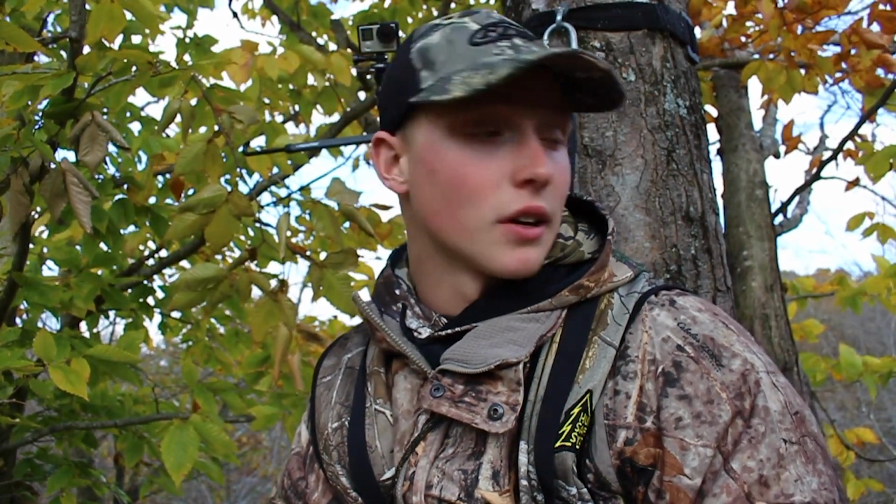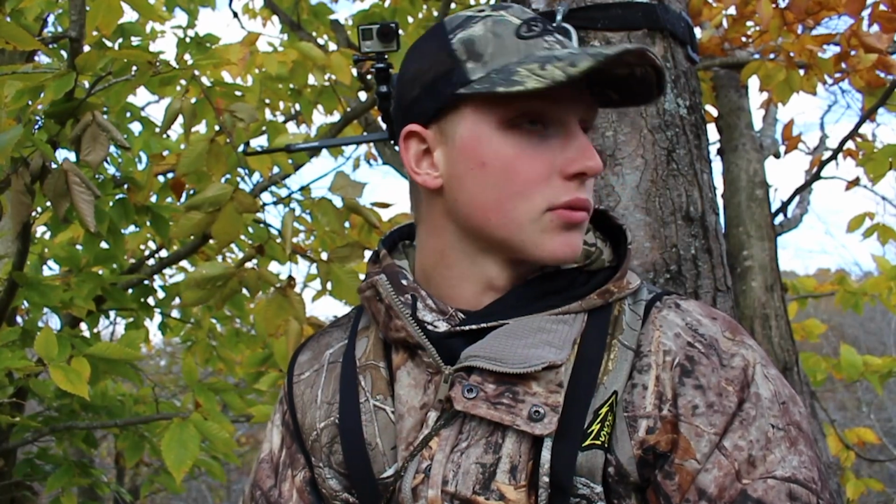I at least want to see some deer. I don't care what they are. I need to make sure there's still deer on this property, because I haven't seen a deer in a long time. I've seen one deer this season, and I've seen about 60 turkeys. So between my dad and I, we've seen pretty close to 70 or 80 turkeys between the last 2 days. He saw some more this morning. He saw 2 groups yesterday. I saw 2 groups, or he saw a group yesterday and a group today, so he's seen 2 groups in the past 2 days, and I've seen 2 groups in the past 2 days.